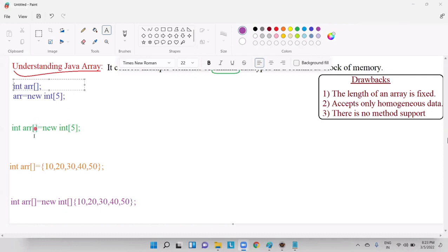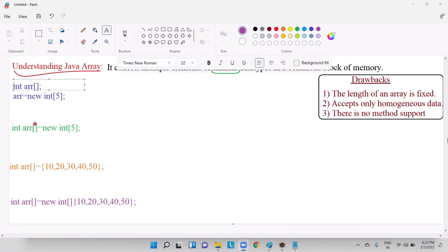Okay. One point, guys: in Java, if you are seeing the new keyword, what do you mean by that? Creating an object. Any data present inside double quotes, that is a string.